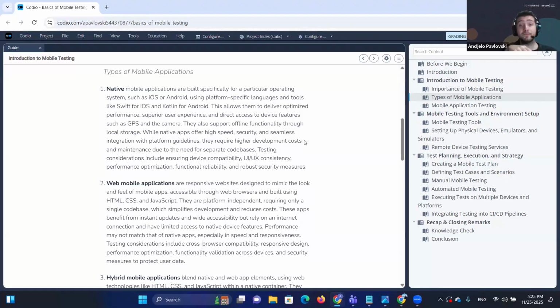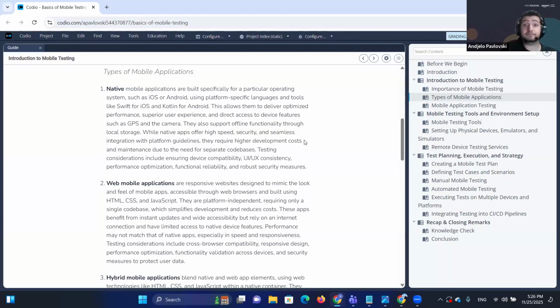So you can say, for example, the Apple Play Store, which is actually the App Store, I believe. I might be wrong. So the App Store on Apple, if you notice, you can't really download it and use it on an Android device. So this is a native app. It means that the code is completely shutting off everything related to the Android operating system, and it can only function on iOS alone. So you will never be able to use the App Store from Apple on an Android device.